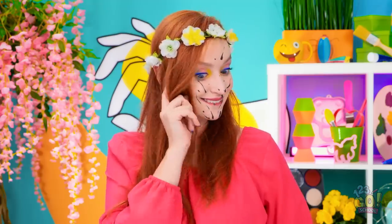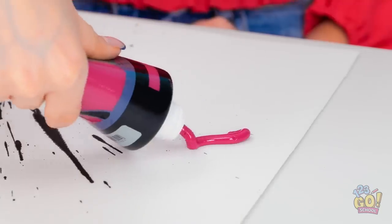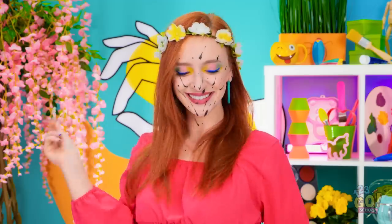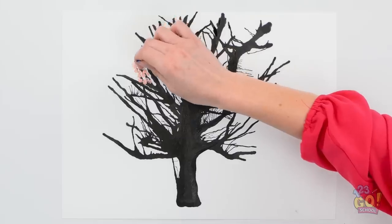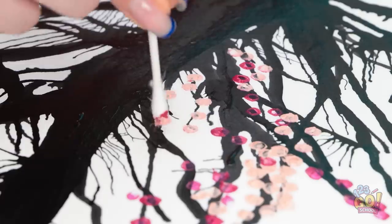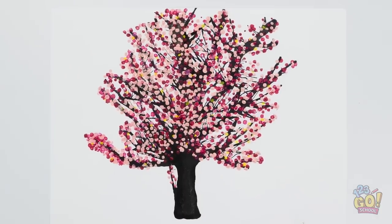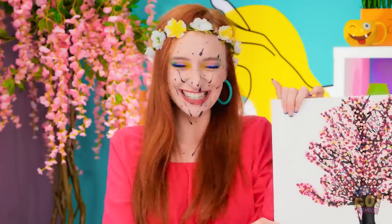Wait, stop! Look, I've got this pink paint! I'll just squeeze a line of this paint out, and now another color too. Okay, I've got my paint lines. Now I need a cotton swab — I'll dab it in this light pink color. Now watch! I'll just dab it again but on your black inky branches. See? It looks like flowers! Like little buds that have opened in the spring! Look at how great this is turning out! Isn't it beautiful? You really helped make my tree even more special. I'm so glad we worked on this together! Me too — it's lovely!